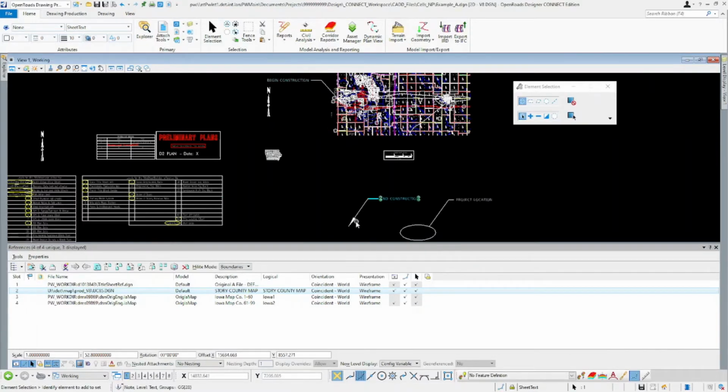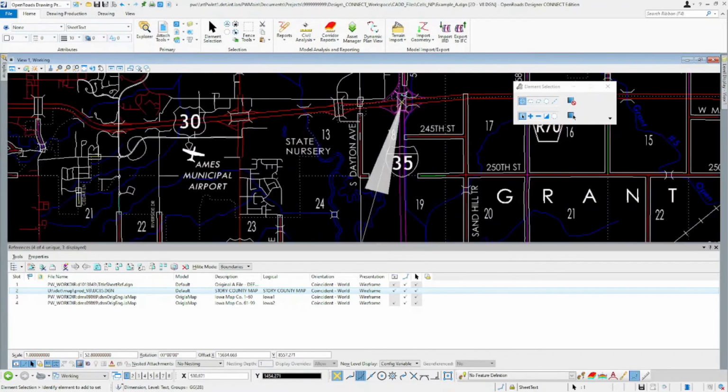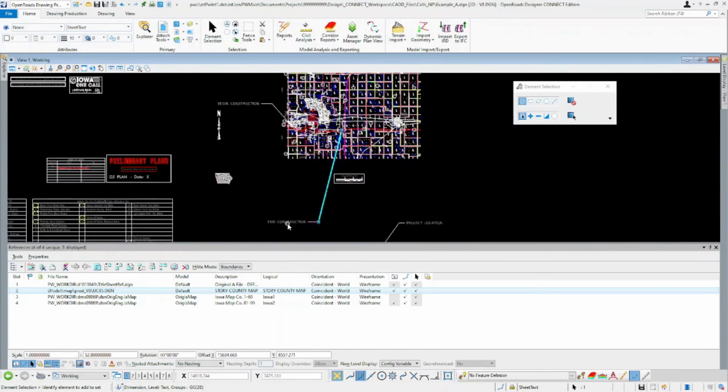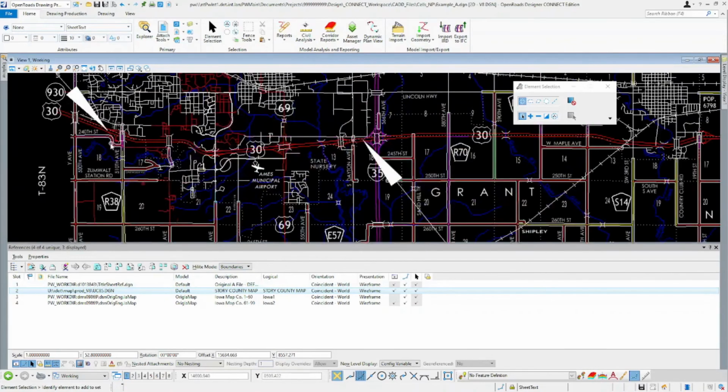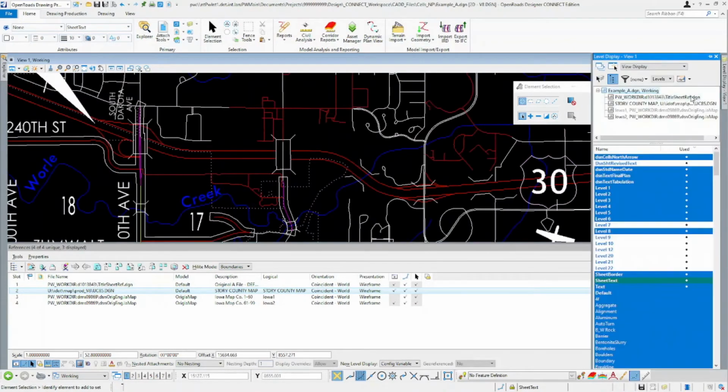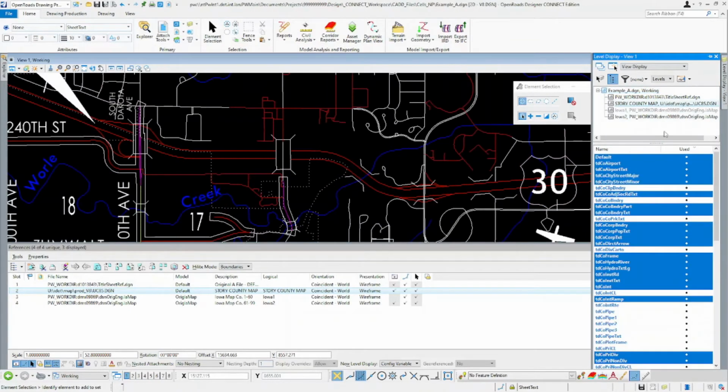Then we'll just say that our construction ends, say it goes to just here before the interstate. Let's bring that up in there. And when you're moving it, it moves by where this little line is, and it'll flip back and forth. Then if I want to get a center line for this, a good way to do that is to come in here and select this one.